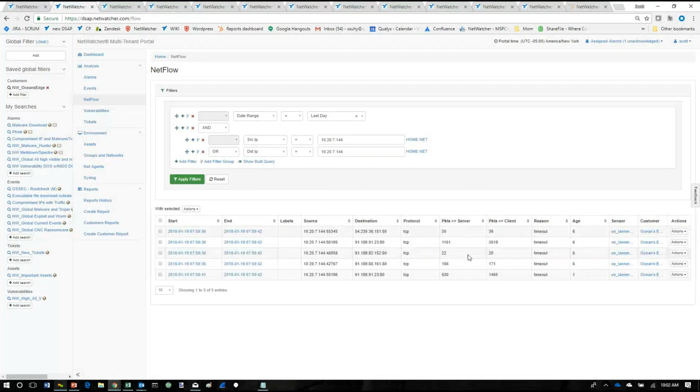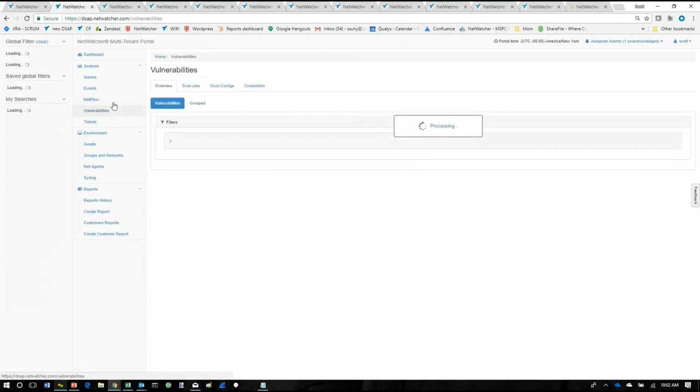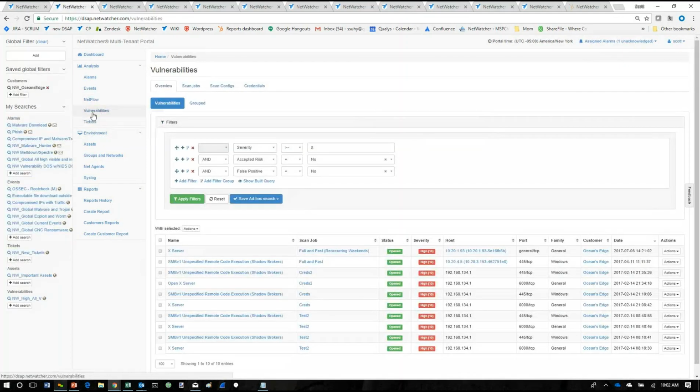I can look at the NetFlow analytics here to see how much data there is. We're building this out. It'll be much more complex and put a bunch of pretty charts in here for you eventually. But right now, it's just the network IDS NetFlow. Not a whole lot of value, but I use NetFlow in events mostly. I tend to never go into this NetFlow tab unless I'm really looking for how many packets are going back and forth between an IP.